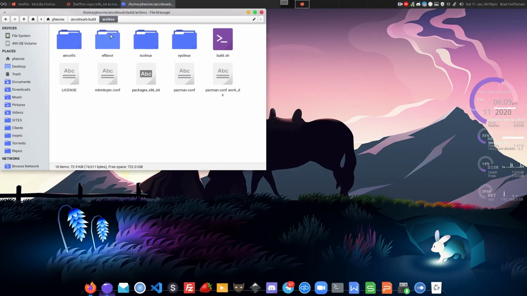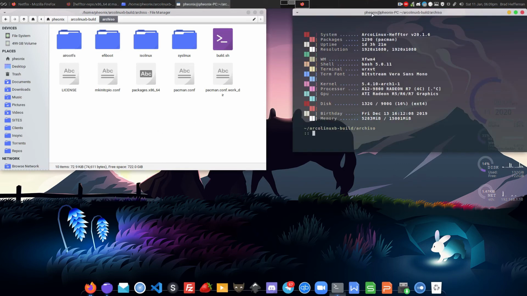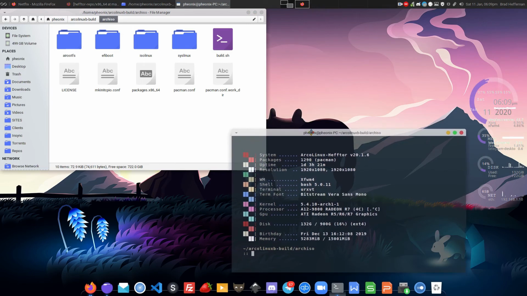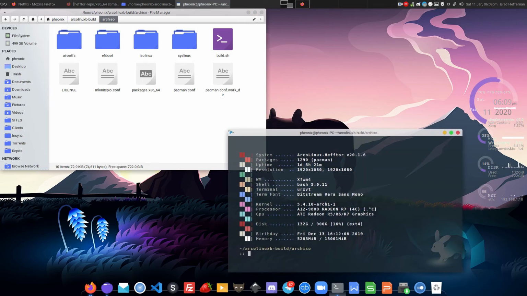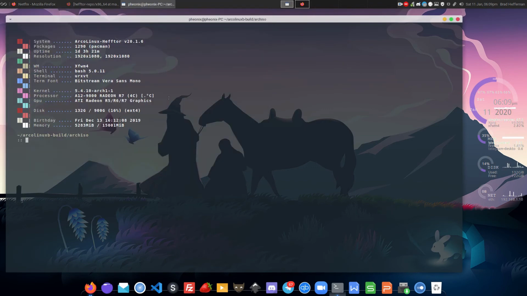Now that we're in the build folder, we open the terminal there inside the build folder, and we just call sudo, got to be sudo, and build, and don't forget -v for verbose.